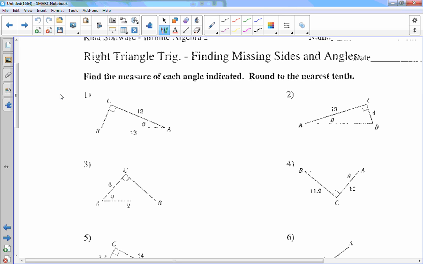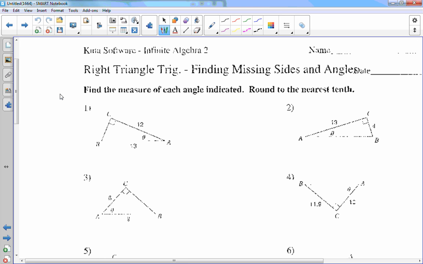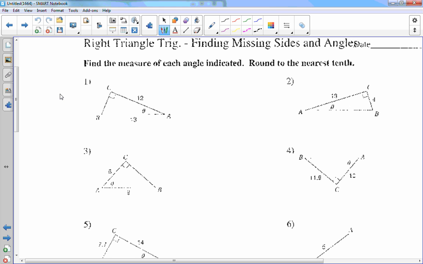Okay, flipping over, I want to just review one problem on solving using your ratios. We're going to use this poorly copied version, unfortunately. Okay, let's just look at number 1. I'll just have to redraw it. This is a 15, and this is a 12. You can see that theta's right here. This is what your homework's like.